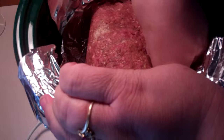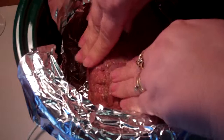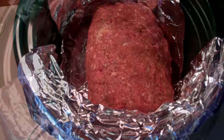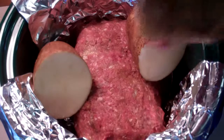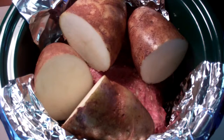I'm going to cook mine on low for about six to eight hours since it is two and a half pounds. I'm going to add some potatoes to it — here I have two large baking potatoes, I cut them in half, and I'm just going to set them in here like this. That way my dinner will all be done at the same time. I'll cook it on low for about six to eight hours and I will show you when it is done.